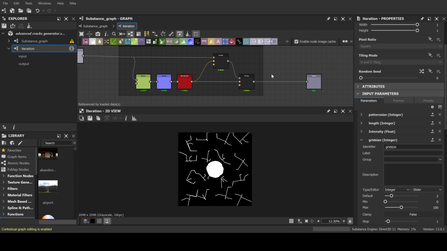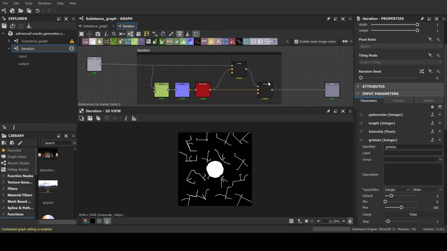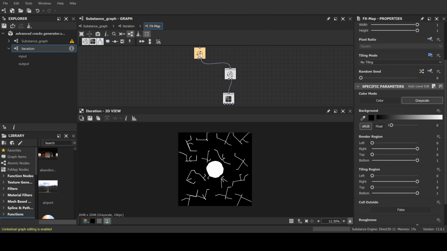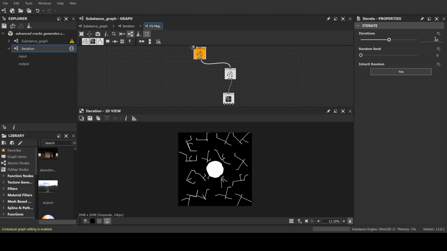Okay, so we need to update our two fx map nodes a little bit, and the grid, so right now the grid size is kind of 4 because we're having 4 dots for width and 4 dots for height. We can change this a little bit.